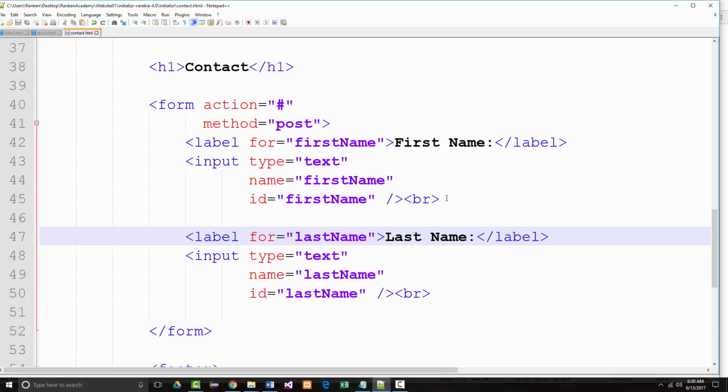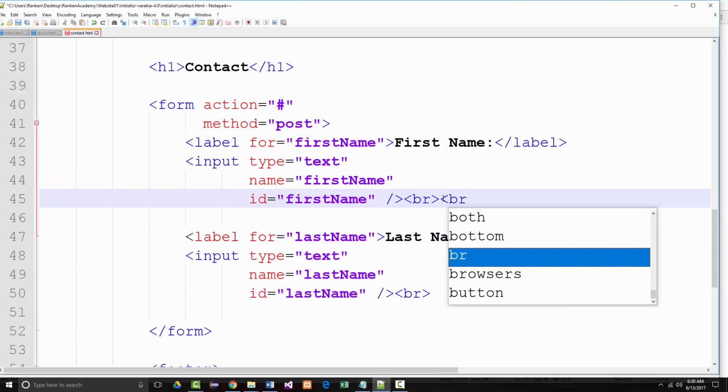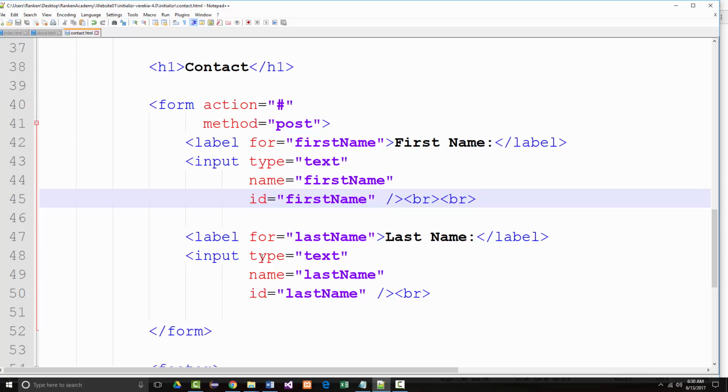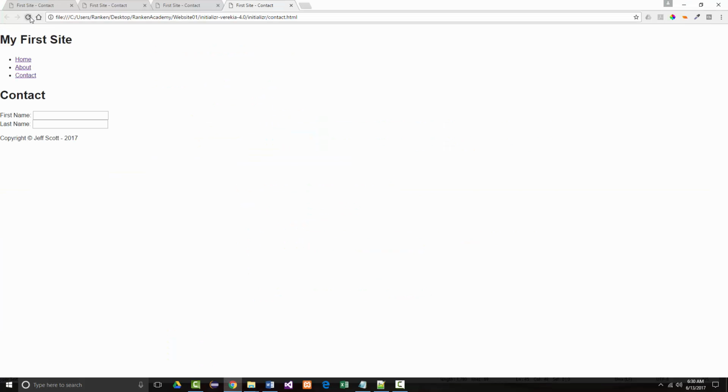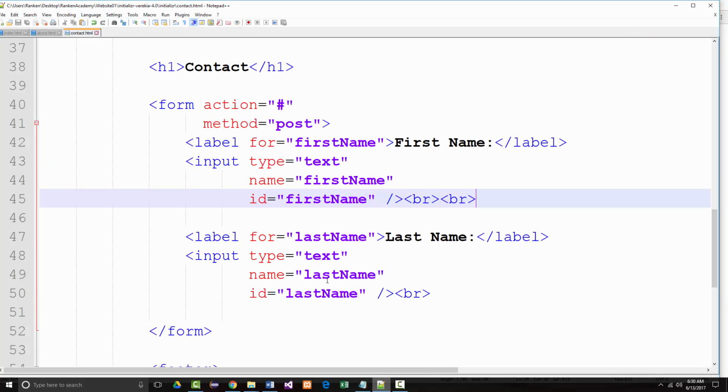Now if we look at it, it doesn't look too bad. It looks like I should have another blank space in there, so I can manually put in another BR tag. There are other ways we can do it also, and you'll see that in just a minute. Now I've got a little bit of room between them. That's actually too much room, so I'm going to get rid of one of those BR tags and just put in one. So, I've got first name and last name.